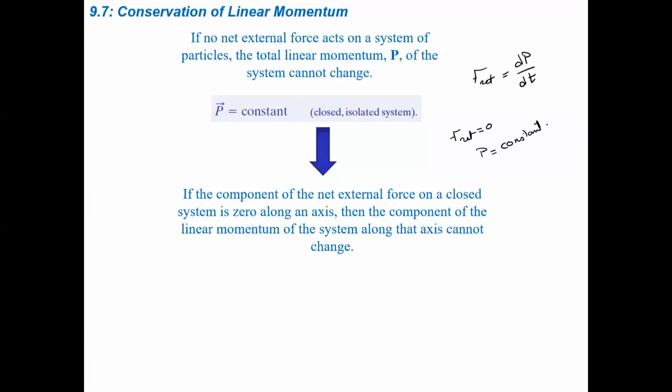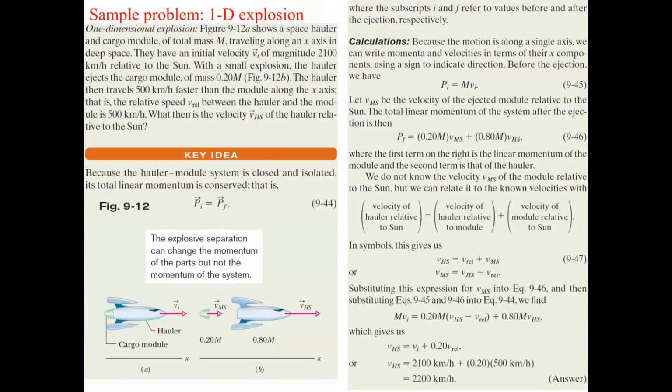I will say the linear momentum is conserved if there are no external forces acting on my system, and I can solve some examples on these where I will take the linear momentum to be conserved for a system of particles. I have two particles, for example, here I have a hauler with a module, and then this hauler ejects its cargo module during its launching, and when it ejects it, it's as if it lost part of it. And the question is, we want to find the velocity of this part when it's released. I study conservation of momentum and I work through it. I say the total momentum is conserved.